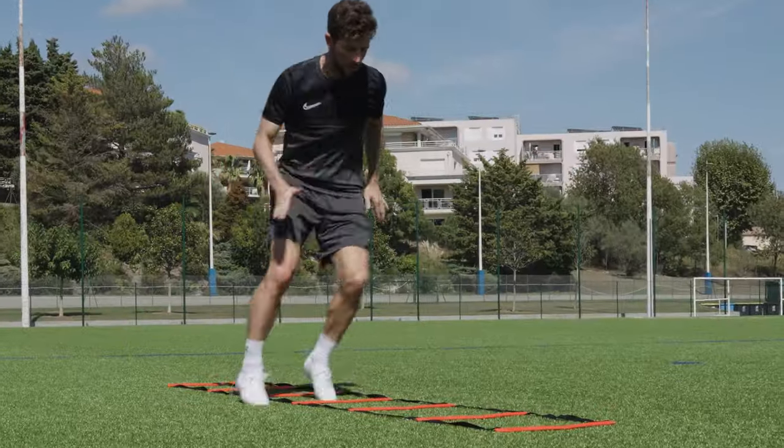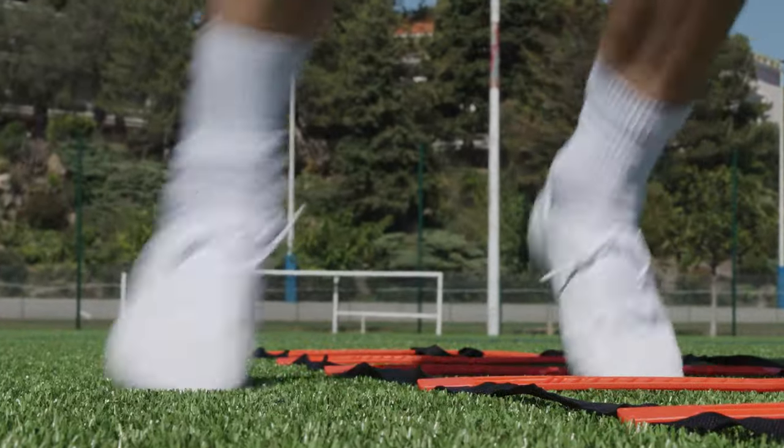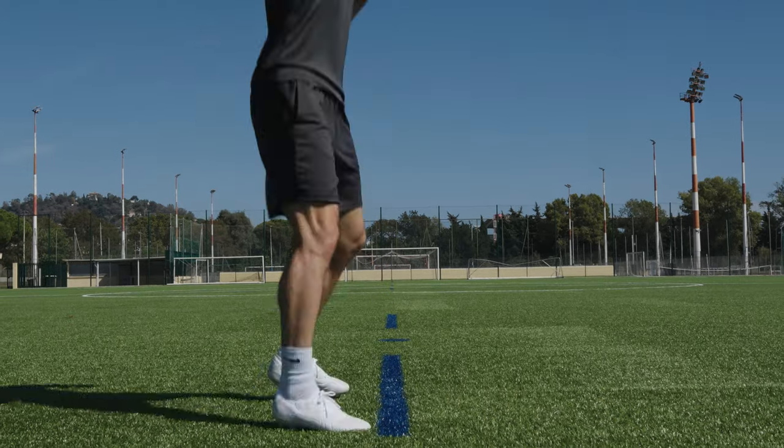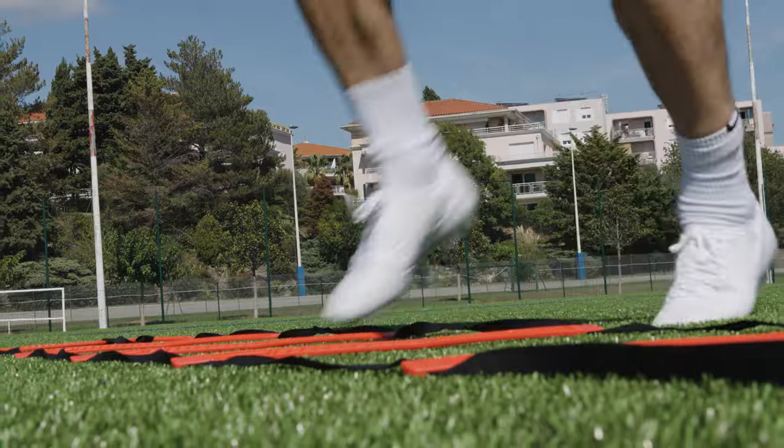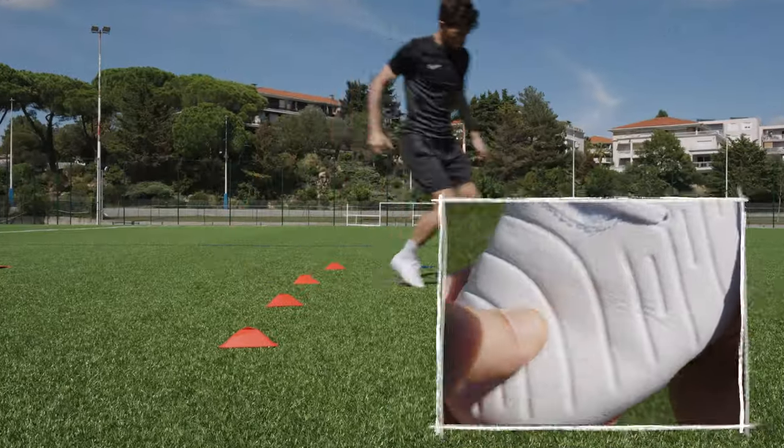After a quick buzz through the ladders to get warm, we're onto some ball work ASAP. Feeling lightweight and snug around the ankle and heel thanks to the flyknit tongue and ankle section, responsive traction through the ladders, and a nice responsive foot-to-ball feeling with that new Flytouch Plus upper.